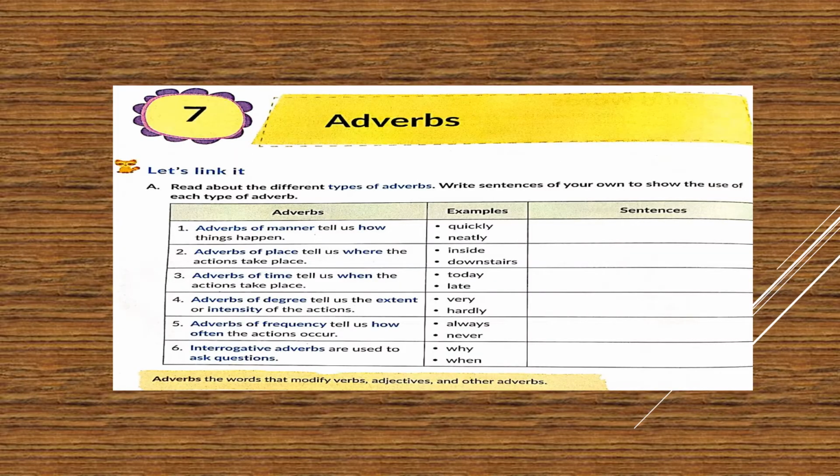Today we are going to discuss your textbook. So here are the adverbs given in the table with their definition, with their examples, and you have to make sentences on your own. The definition of adverbs is also given. These are the words that modify verbs, adjectives and other adverbs. Sentences, these are quite easy. You'll have to make them on your own. For example, he finished the work quickly as he had to go out and play.